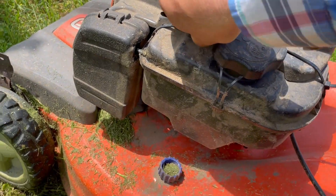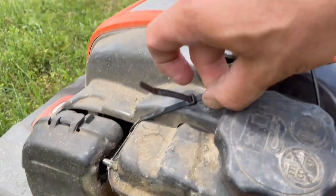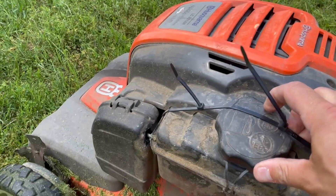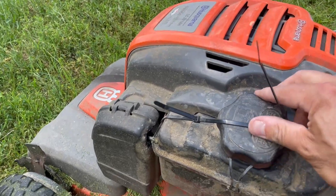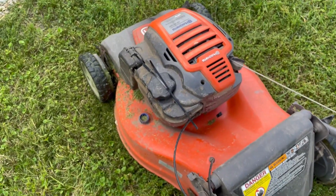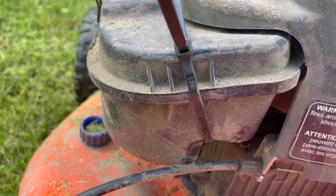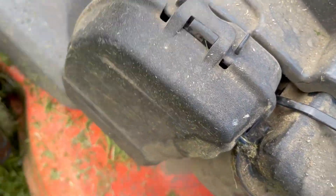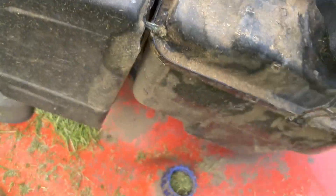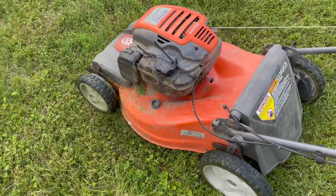It's definitely easier. We tried using duct tape at one time, and while it did hold the cap in place, it was a pain every single time we had to remove it to add gas, and we ended up having to replace the duct tape quite often. This has worked very, very well. As you can see from this close-up here, it actually goes under the fuel tank into that little crevice there, and then between the cable and the engine — it just fits in there perfectly and literally will not come off. It stays very well unless you push it out of the way.